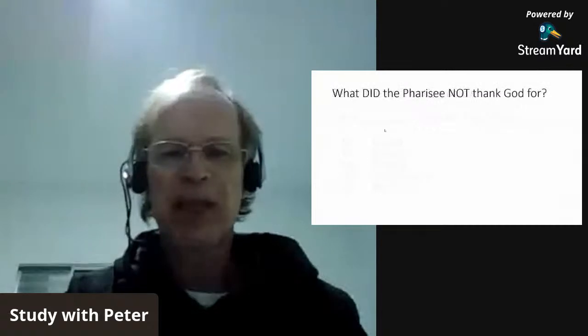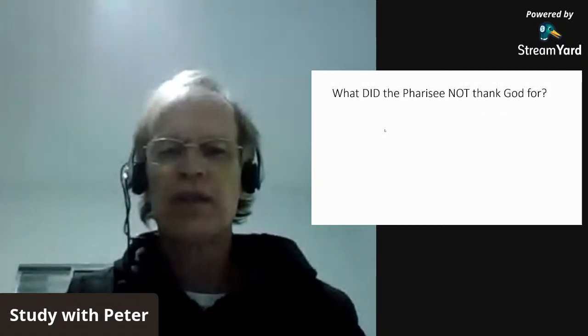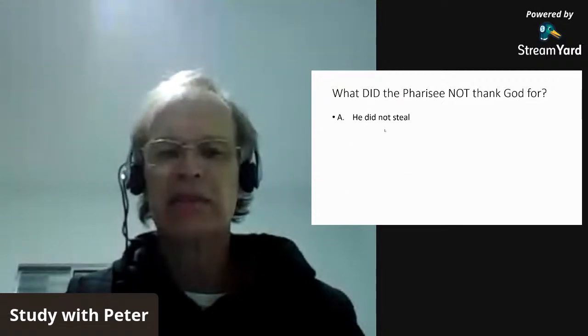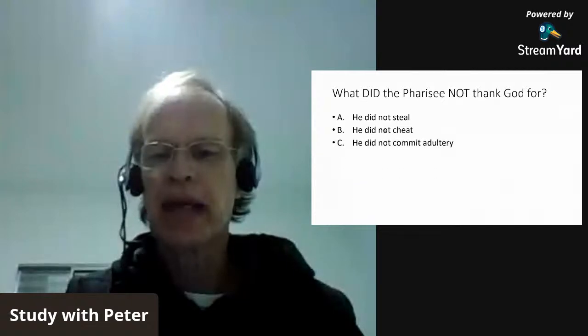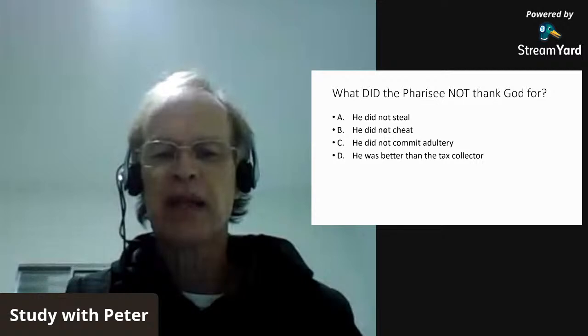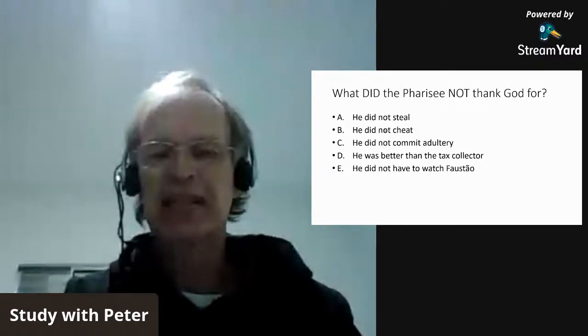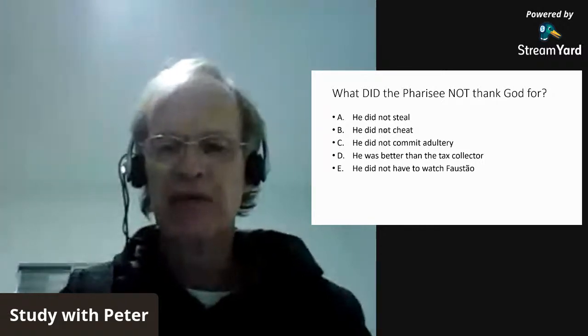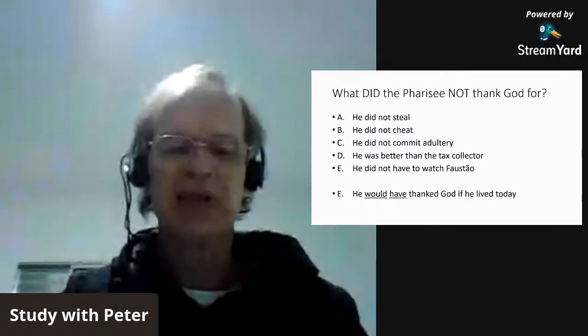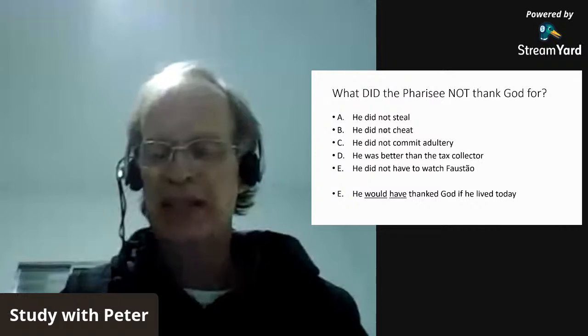Anyhow, number 2, what did the Pharisee not thank God for? He did not steal. He did not cheat. He did not commit adultery. He was better than the tax collector. Or E, he did not have to watch Faustão. Okay, so tonight's live is instead of Faustão. It can be much worse. Anyhow, so what is the answer? Of course, E, and he would have thanked God if he lived today.